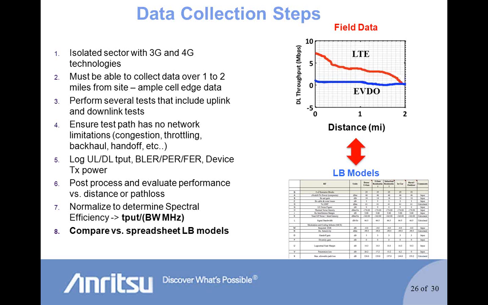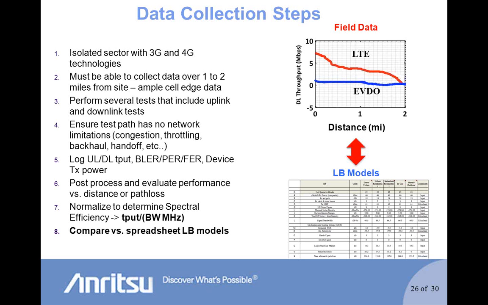So while you're conducting your tests, obviously you don't want any loading, backhaul congestion or limitations, handoff issues, none of that stuff. You want a totally isolated sector. And again, log uplink and downlink throughput, all of your data frame or packet error rates, and then obviously device transmit power to see what's going on in the uplink. And during the same time, you can also log at the base station if applicable, so you can log per-call uplink RF measurements.